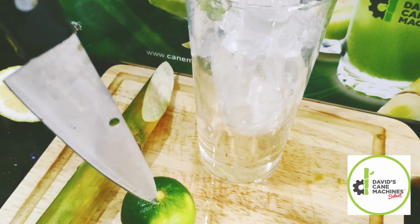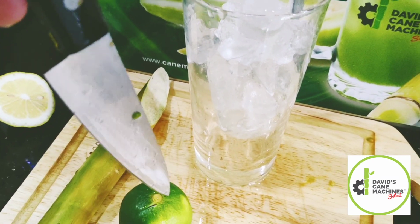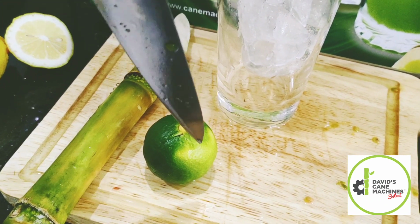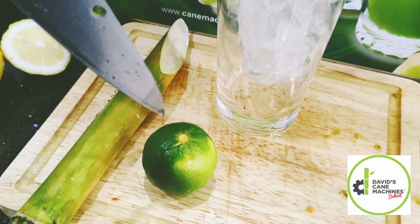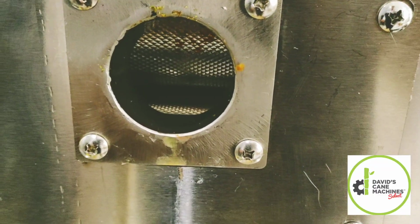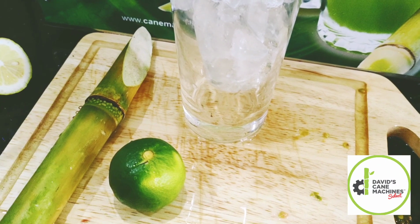Alright, what you want to do is take your knife and cut an X in your lime. You want a lime that is smaller than the 5 centimeter diameter hole in the Mighty Mini.